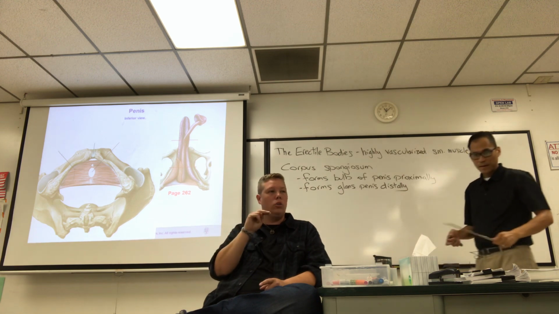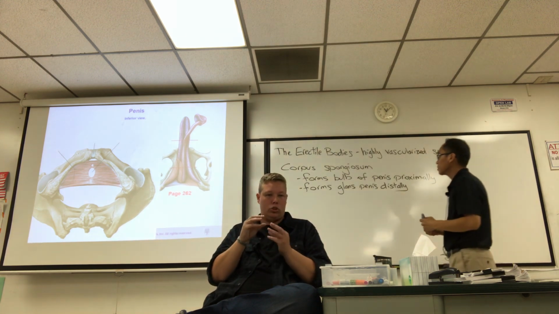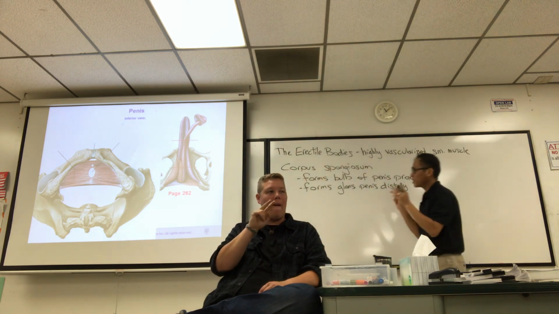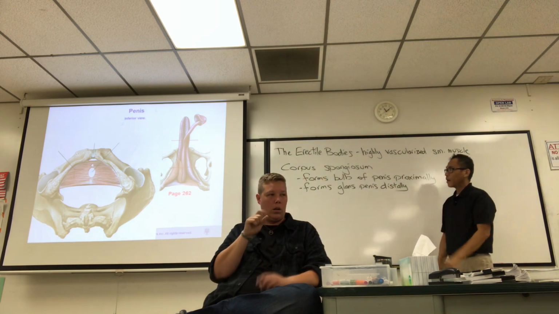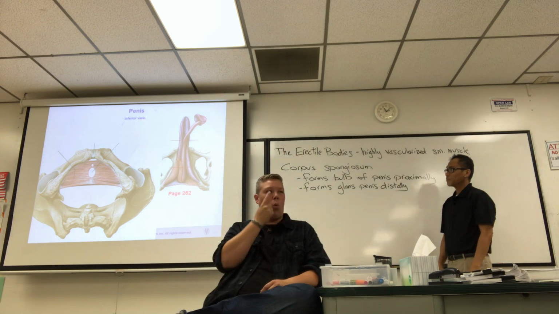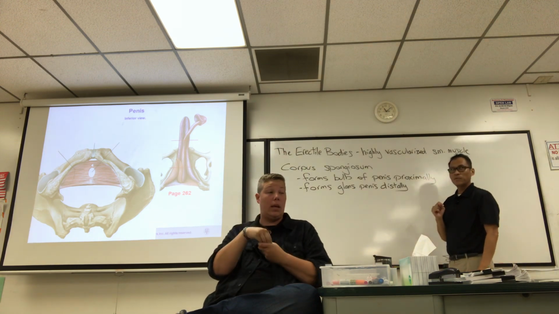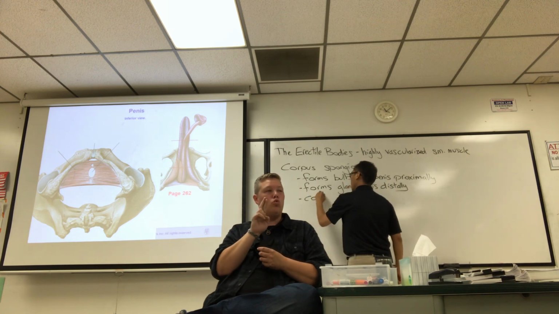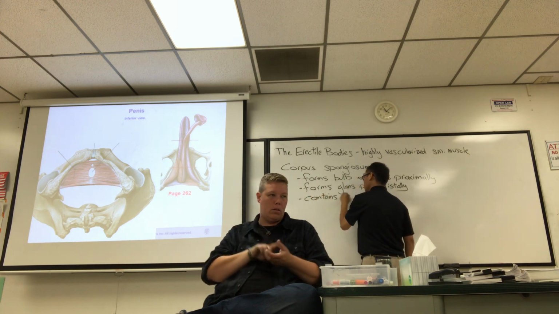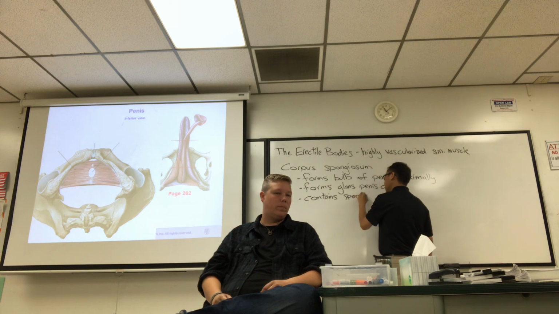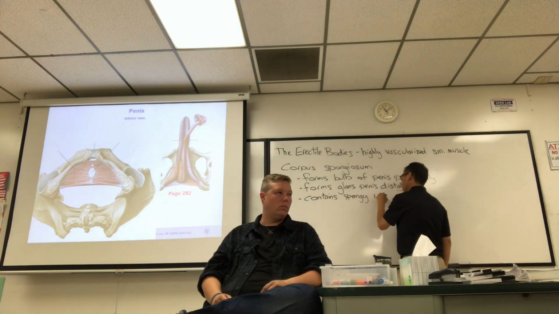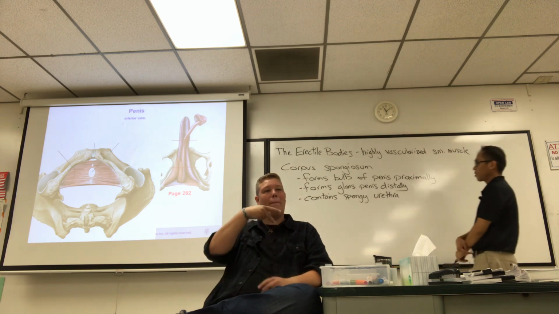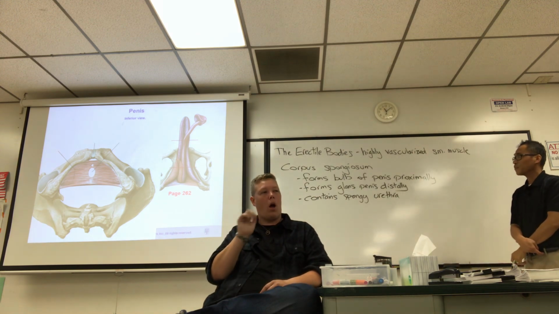The other erectile body is the corpus cavernosum. Actually, before I move on, there's one thing you can't see that I want you to know about this corpus spongiosum. It contains the spongy urethra on the inside. It used to be called penile urethra. Basically, it's the part of the urethra in the penis.